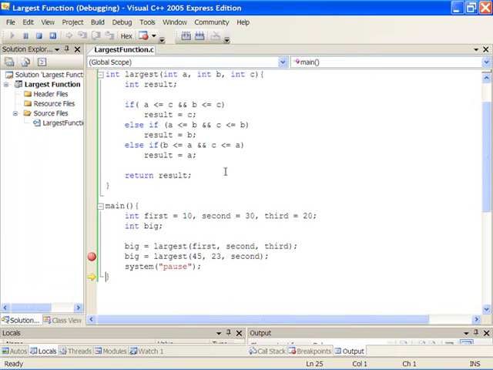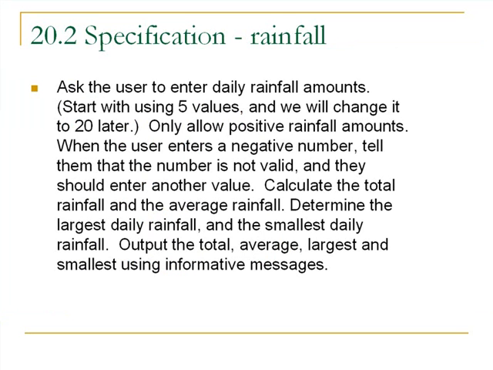Let's go and look at another specification now. Well, this specification is going to pull together a bunch of concepts from the entire course, and it's going to take a little bit of time. So I want you to type along with me and keep up with me because putting it together at the end will be quite difficult. Let's have a look now.